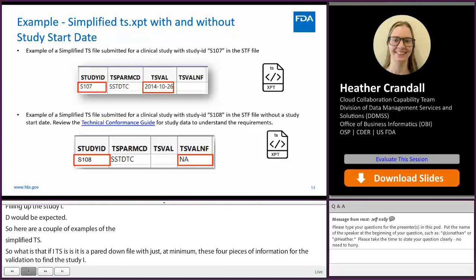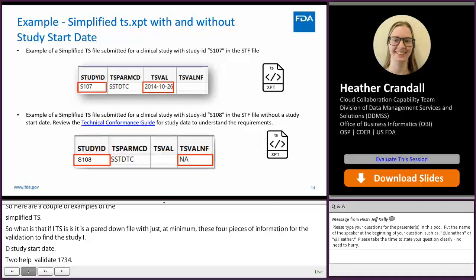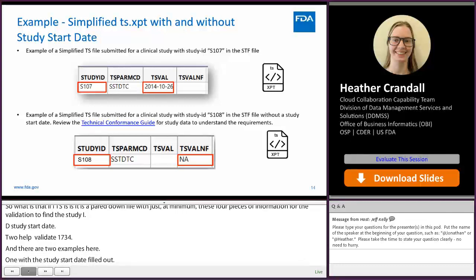And there are 2 examples here, one with a study start date filled out and one with NA in the TSVAL NF field. And there's a link to the Study Data Technical Conformance Guide, which lists out requirements and expectations around filling out that TSVAL NF field and when it would be appropriate to do so.